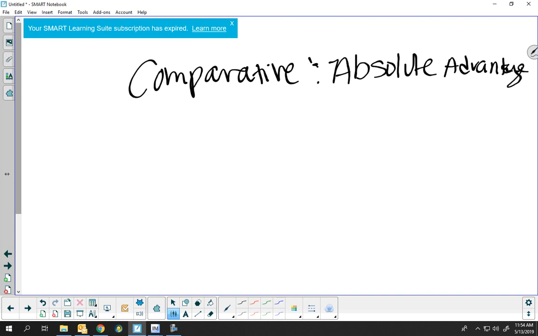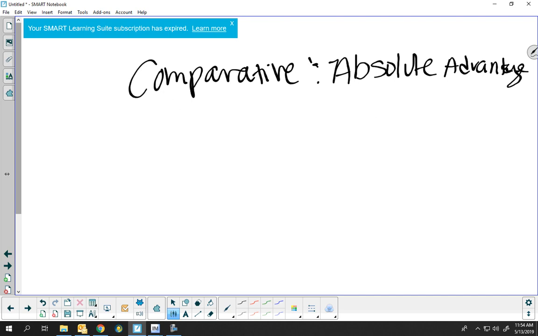Okay, so comparative and absolute advantage. Absolute advantage is just being able to produce more, or maybe produce it with fewer inputs, but you don't have to do any math to figure out absolute advantage. And Faith, if y'all can close the door on your way out, that way the hallway won't be loud. Comparative advantage is who can produce it for the lowest opportunity cost. So that's when you do the math.